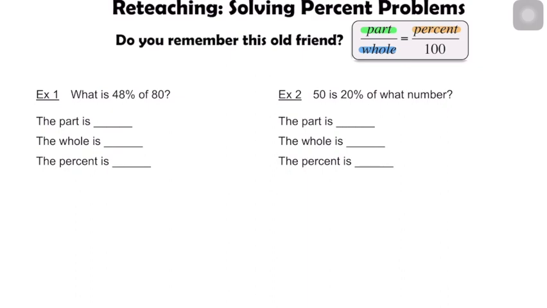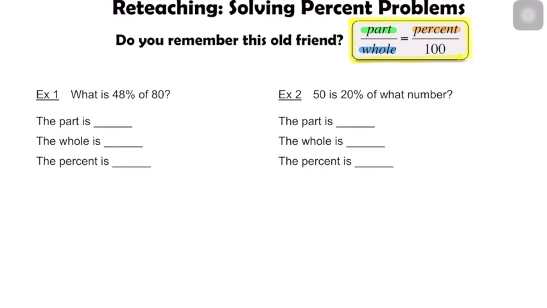Today we're going to be solving percent problems. Now before we begin, just remember that we're going to be using our knowledge of ratios, proportions, and percent to be able to solve these percent problems. Now most importantly, the ratio that we're going to use are percents out of 100 and then parts out of a whole. And with both, we create a proportion, just like the one we have shown right here in the highlighted box.